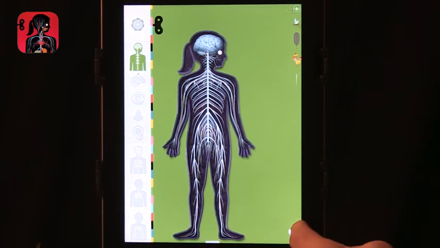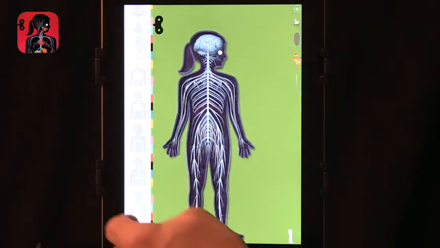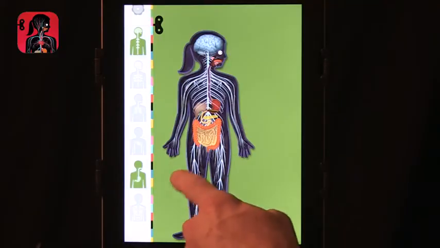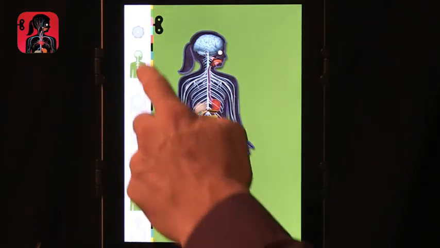Here's another example: what happens to our body as we walk and the messages that go up into our brain. So you can see that in this app you can really explore multiple systems of the body. This app does cost money. I definitely think that this is an app that is worth it because it's very interactive. It has a tremendous amount of features and things for kids to explore and play around with, and you can limit it to something you want to talk about, or you can just have kids explore.